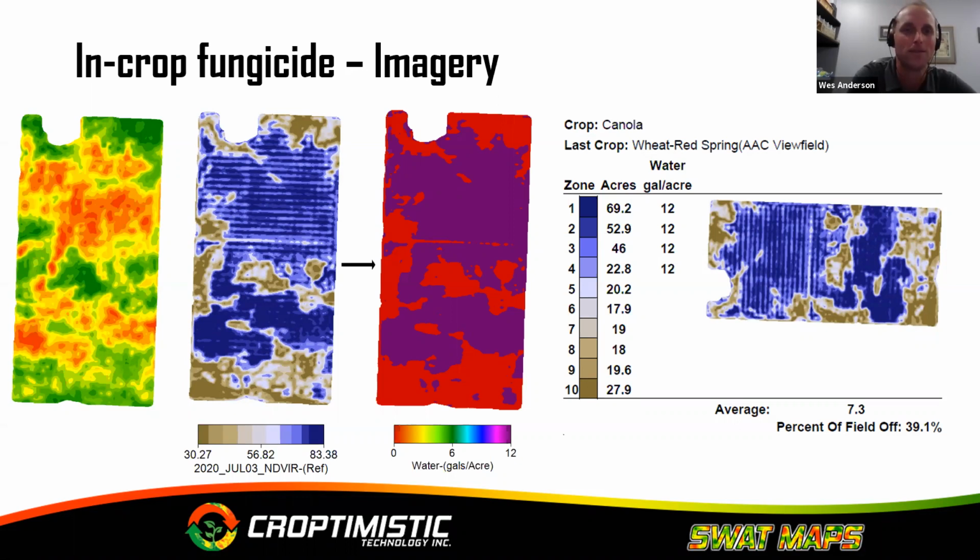So, again, managed manually, we'd just be guessing, but you might be able to get, what, 70% is good? I don't know. It's hard to say. The resolution of this is really high. When you've got 8-foot boom sections shutting off individually, it can be managed very, very accurately. And when this farmer just got into it, he texted me and said, "These maps are just awesome." It takes away so much stress, which, again, could you put some value on the stress and fatigue of the operator too? Probably. It's hard to quantify though, I suppose.